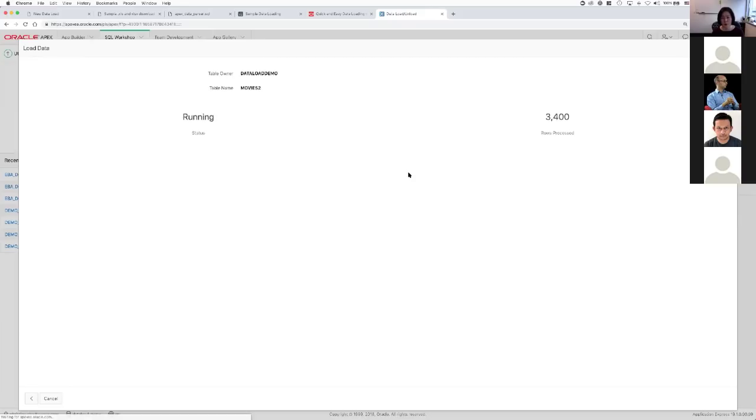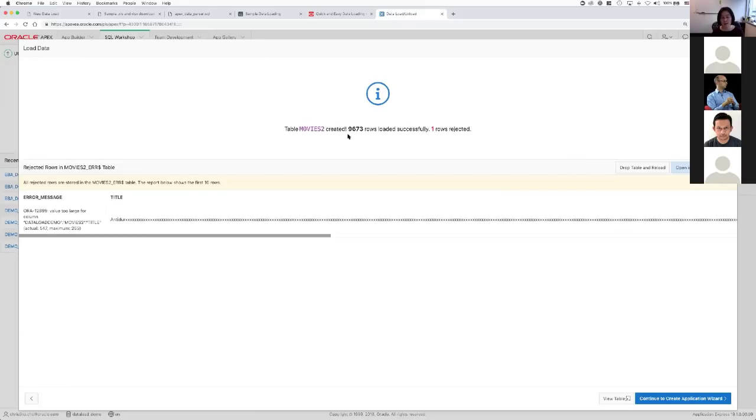The wizard shows a nice indicator saying how many rows have been processed. And at the end of the wizard, if a row fails, it shows a nice error message, and the rejected row gets saved in the error table that you define. The wizard shows only the first 10 rows in this dialog, but if you have more than 10 rows that failed during the load, you can always open it in the object browser to view more detailed information.